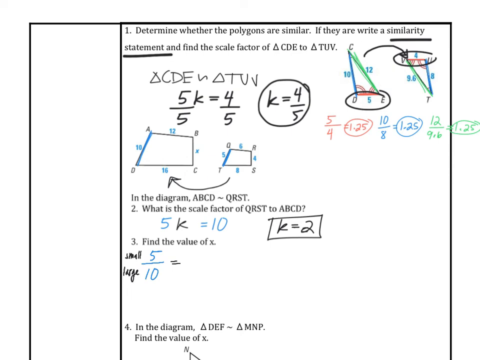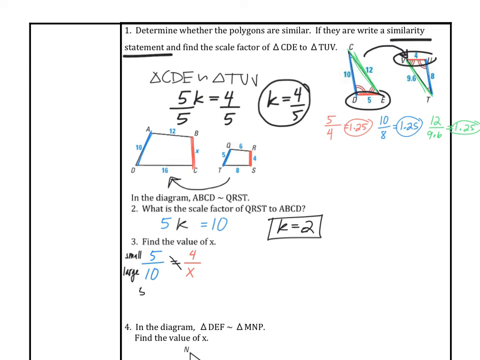Some of you can do this using the scale factor instead. If writing proportions seems like too much work, fine. Use the scale factor and just multiply. But it gets more difficult, which is why I'm going to teach you how to do it like this here. 5 over 10 equals, all right, we are trying to solve for x. 4 corresponds to x. So the other ratio would be 4 over x. Again, small side over the large side. Now you cross multiply.